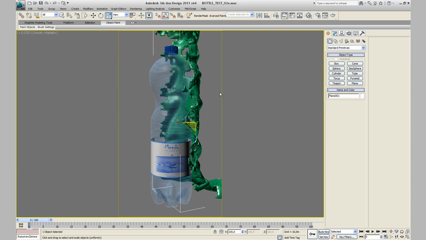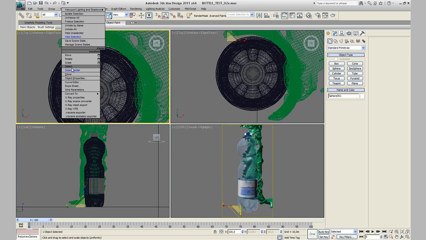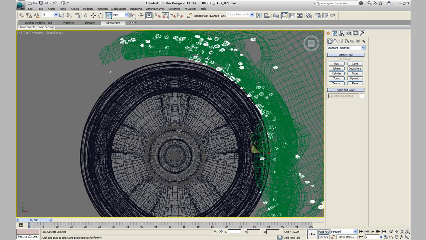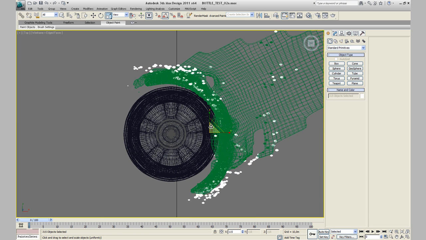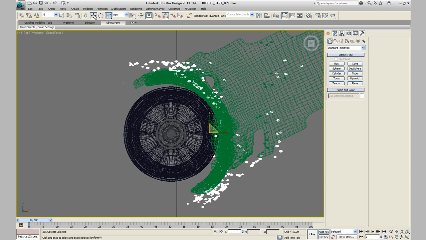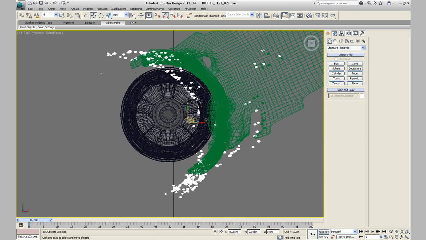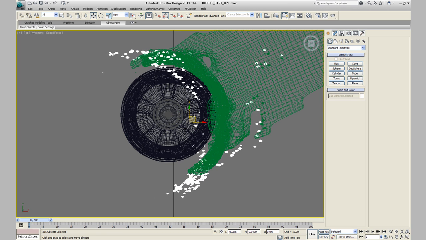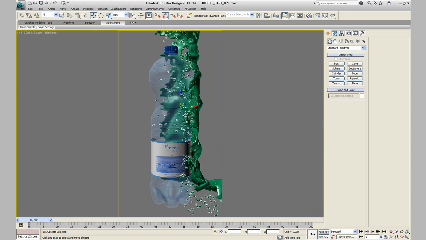Okay, and now we can select one water drop, select similar, and by holding shift and scaling it, we will make a copy by instance, and now we can move our water drops to the front, and now it looks like they are flying in the air.